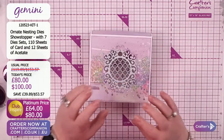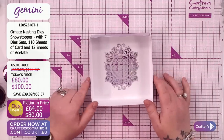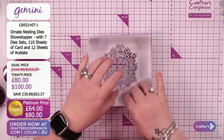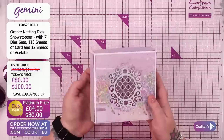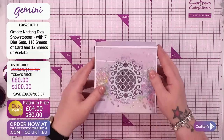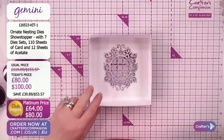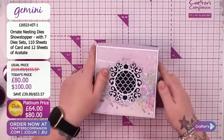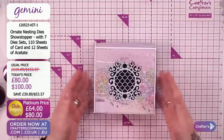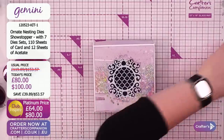So you can see that I've replaced that back onto the acetate that I've got behind. Now, what would look really nice is if you got another piece of acetate, cut it a little smaller, filled it with some shaker elements, and then you've got that shaker element in your box rather than on top of your box. And obviously by cutting the acetate smaller, it's still going to sit onto your box. And then you've got that shaker element, like I say, below rather than on top, which looks absolutely amazing.